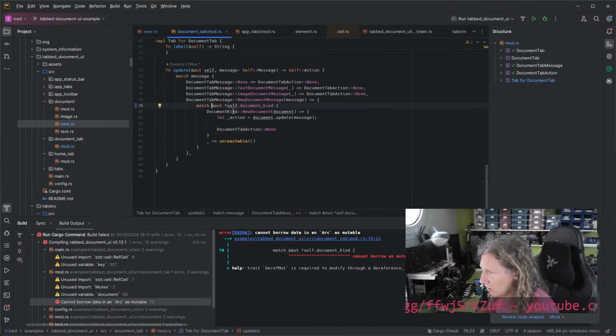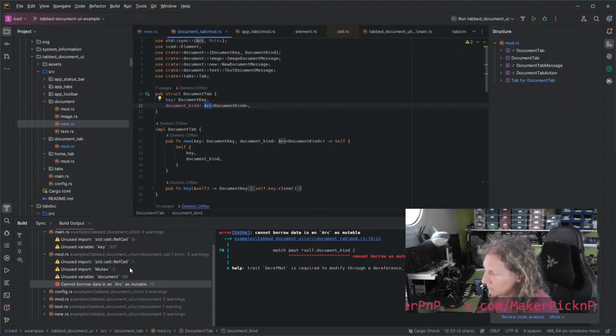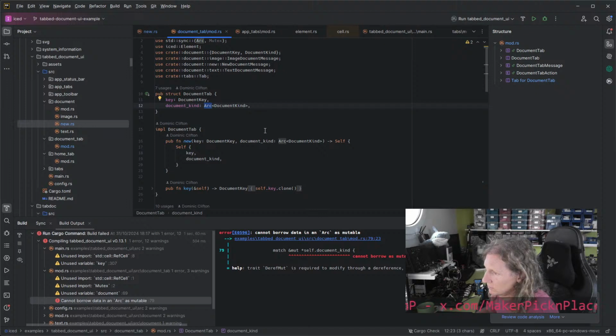Can't borrow data in an arc as mutable. Self document kind. Yeah, you see the document tab needs to be able to modify itself. The view method was happy though.